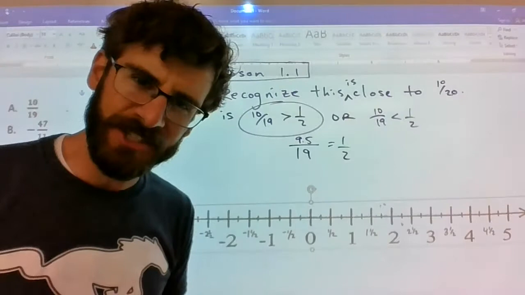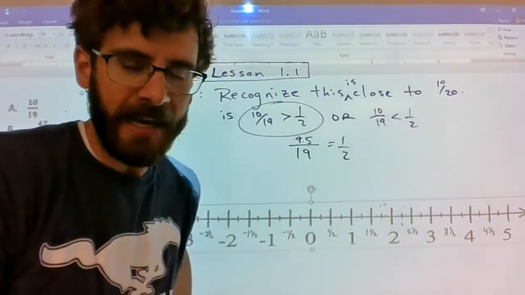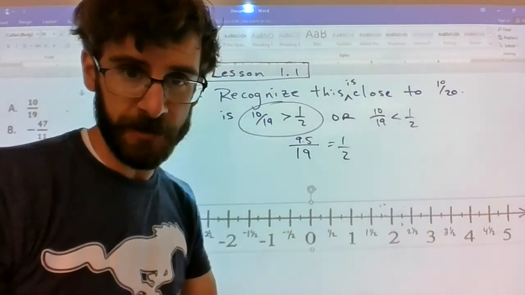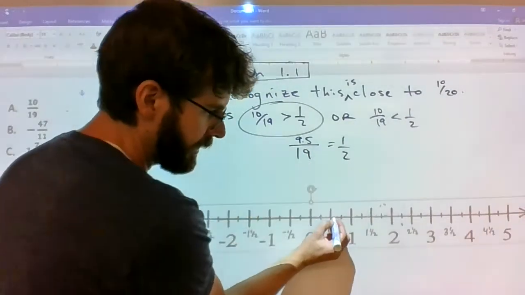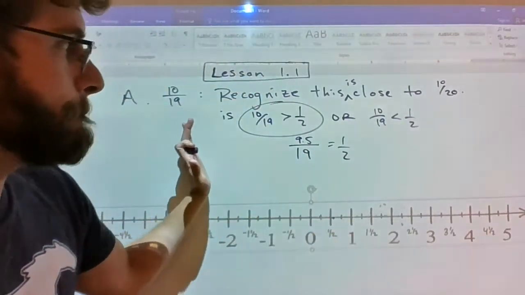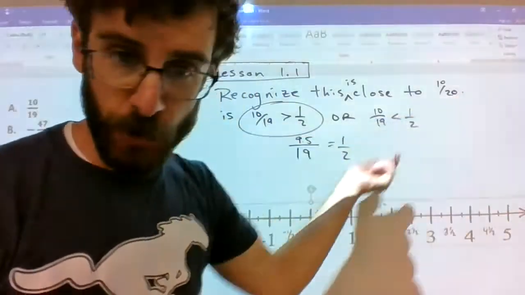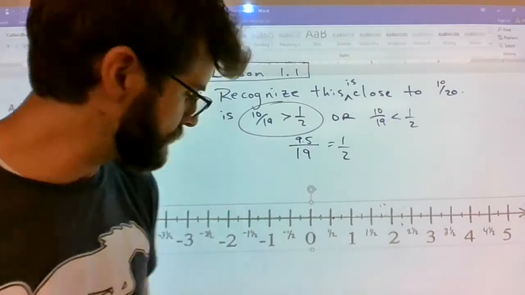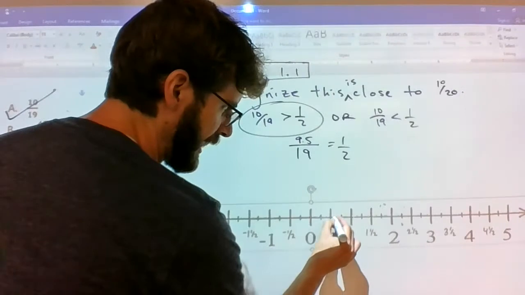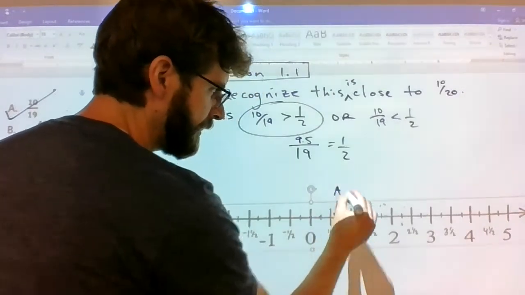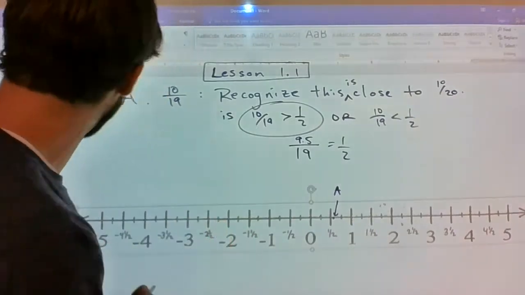And I think some of you guys can just see that right off the bat. Like if I'm shooting free throws in a basketball game, if I make 10 out of 19, I'm shooting more than 50%. It's usually an easily recognizable thing. But this is one way in which you guys can for sure figure it out. It's bigger than a half because 19 is smaller than the 20 that needs to be half of 10. So, all right. We're checking A off the list, and we're making sure that we actually point it out. That's A. So, recognizing close to a half, bigger than or smaller than.